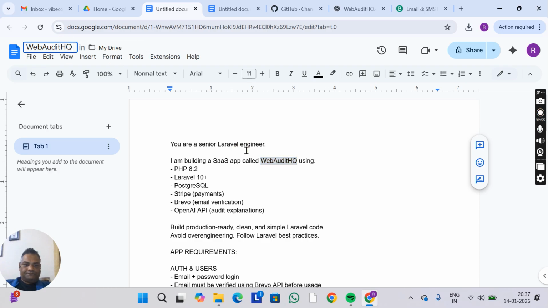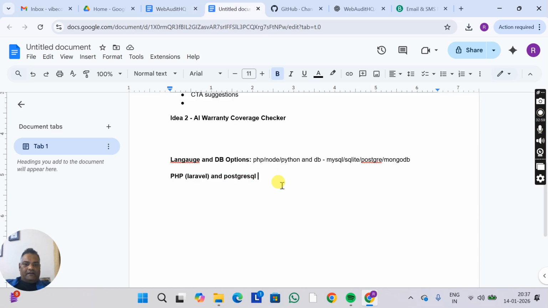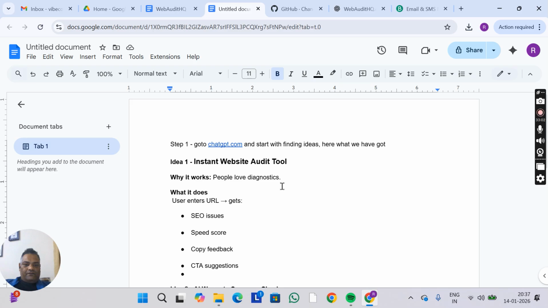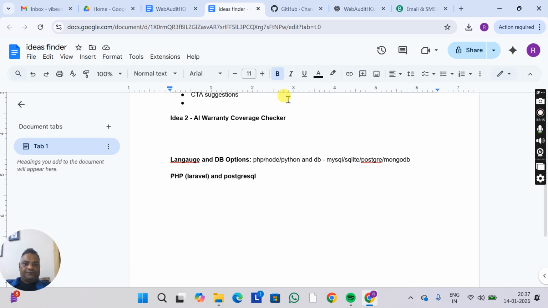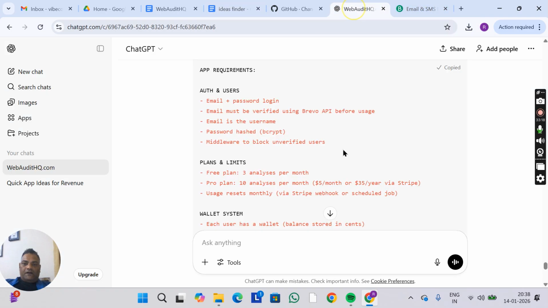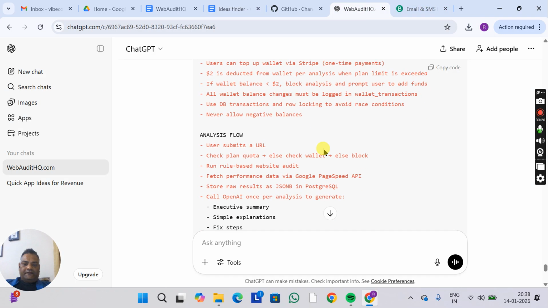Ideas Finder. Okay, so now we have our idea.